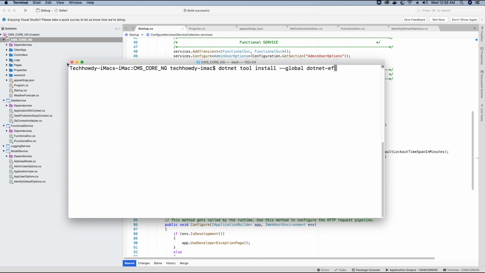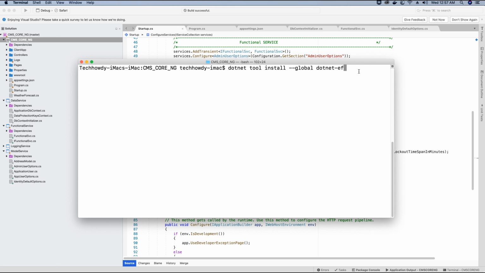So we need to add this tool globally on our computer so that we can use the dotnet ef command. If you try to run any dotnet ef commands, it won't work unless you install this tool. You have to just do it once, and anytime you're creating any projects on your computer, the dotnet ef command will always work. So let's hit enter. Now you can see it says you can now invoke the tool using the dotnet ef command. So now let me clear this.